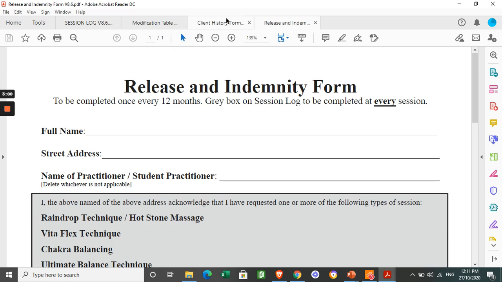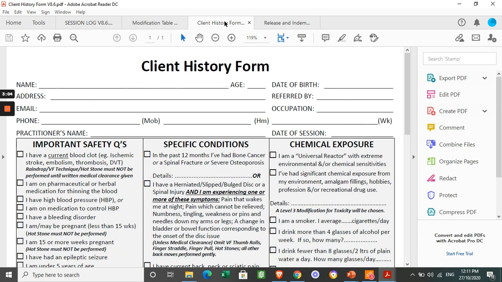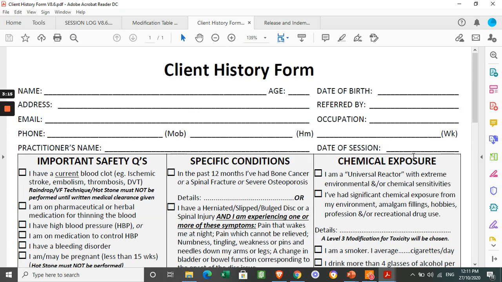All right? So now we're going to go into our client history form. This would be the next thing that you would give to your client to fill out. And it's pretty standard in that, you're going to ask a bunch of health history questions that help us then ascertain whether we A, can proceed, or B, if there's any contraindications that we need to be aware of to ensure the safest experience possible for our clients.